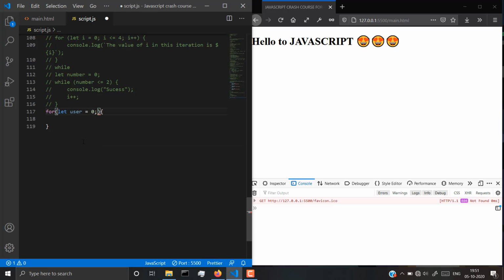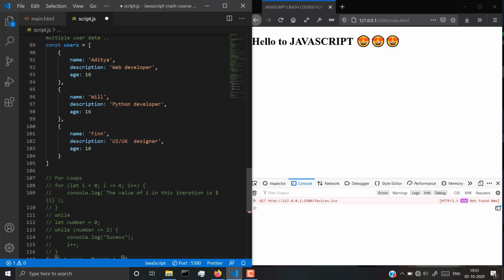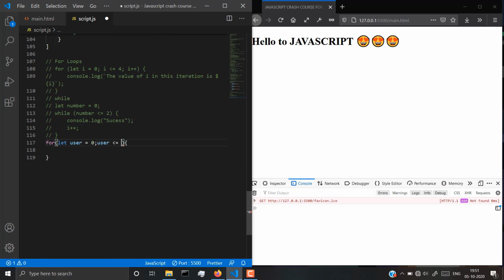So let user equals 0, and the other thing I'm going to put here is user smaller than or equals to how many we have. We have 0, 1, 2. So less than or equal to 2, comma, user plus plus.